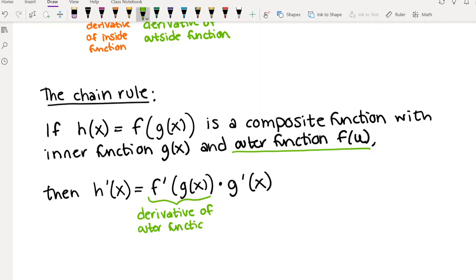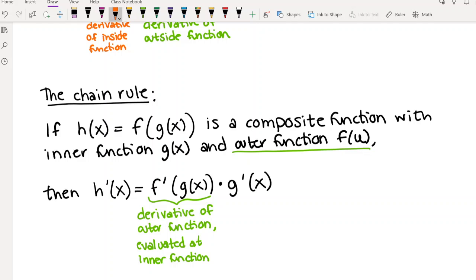And then why is there a g of x inside of it? Because basically whatever was the original input in your function, you just leave there. And I'll show you that is exactly what happened in our last example in a second. So I'll just say it this way: it's our derivative of our outer function evaluated at the inner function. When I say evaluated, I basically mean that you're leaving the inner function inside the derivative as it originally was in the function.